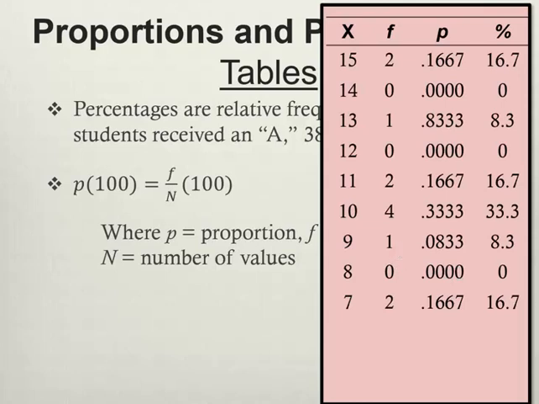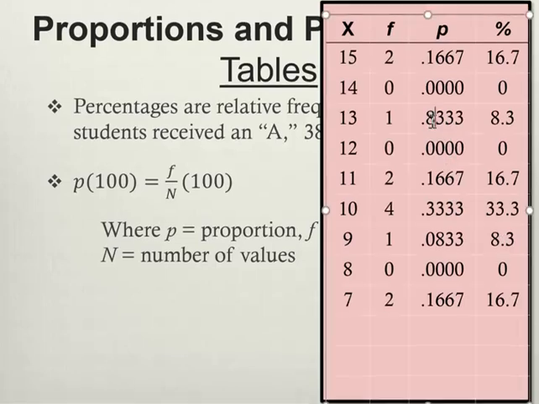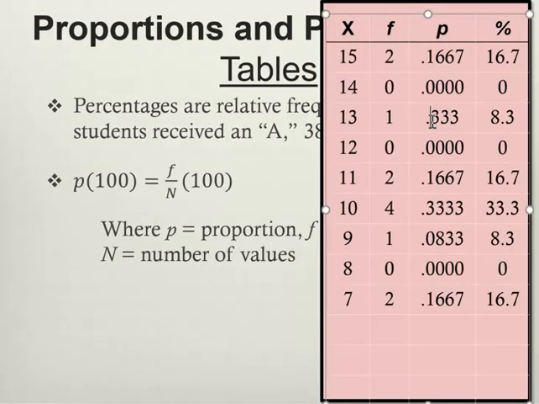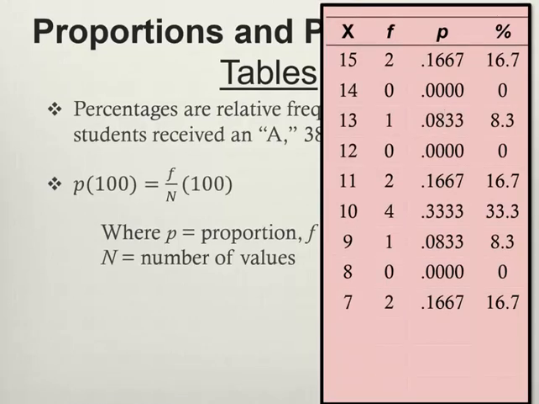One person got a 9, so 1 divided by 12 is going to give us a proportion of 0.0833. And so on, right? You do that all the way up to the top of the table here. Oh, it looks like I have a little bit of a mistake here. Let me fix that. You do that all the way up to the top of the table until you're complete. And then in order to convert all of these to percentages, again, you simply move the decimal place 2 places to the right. I've chosen to just round to 1 decimal place. If you rounded to 2 decimal places, that's fine as well. You're not going to really get much of a different answer.